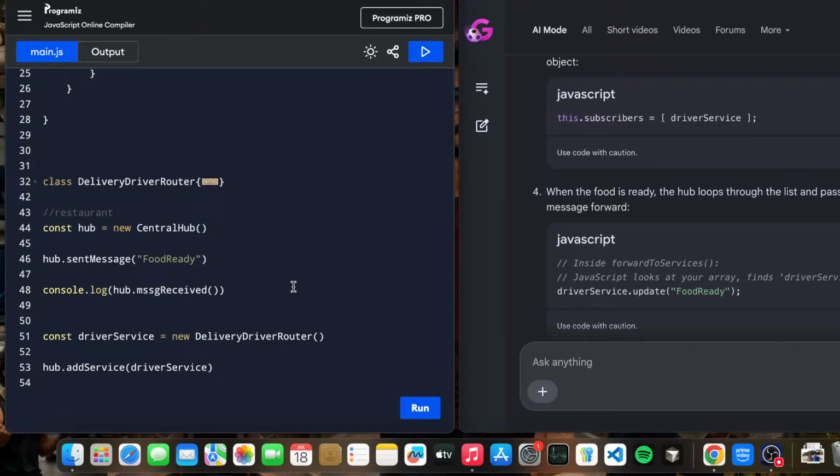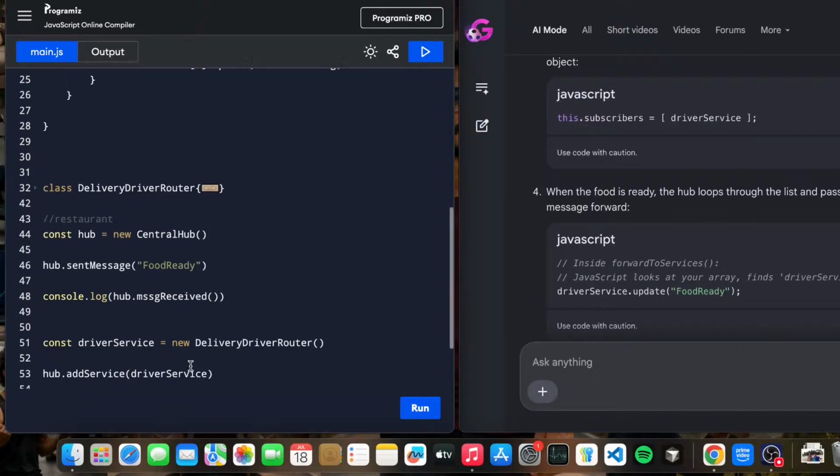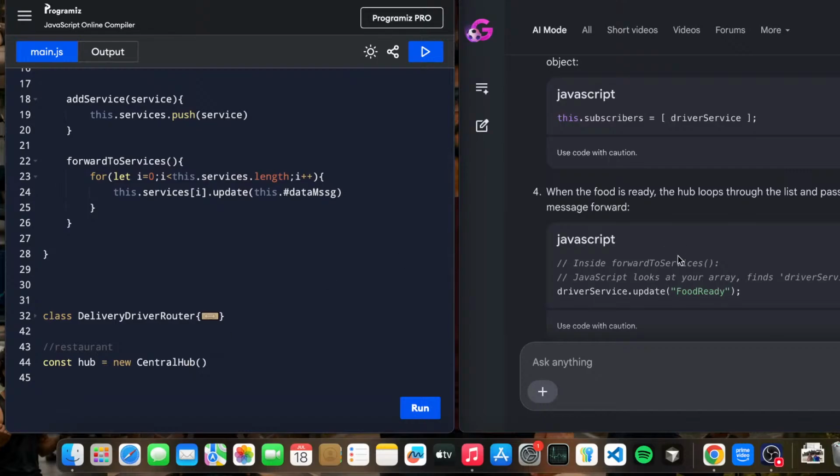What next step should we take? The message has reached the hub, and the hub has transported it to the driver. When the driver gets this add services update, what should it do?